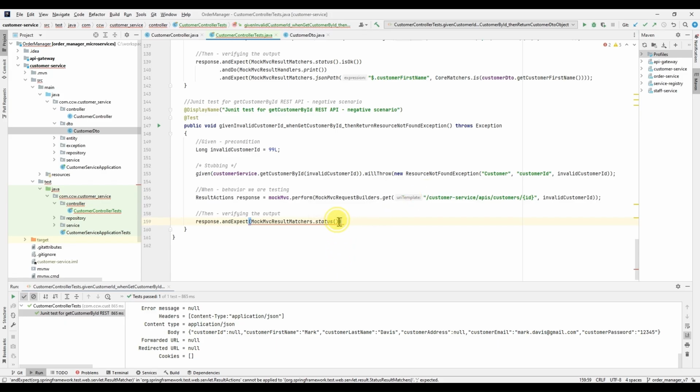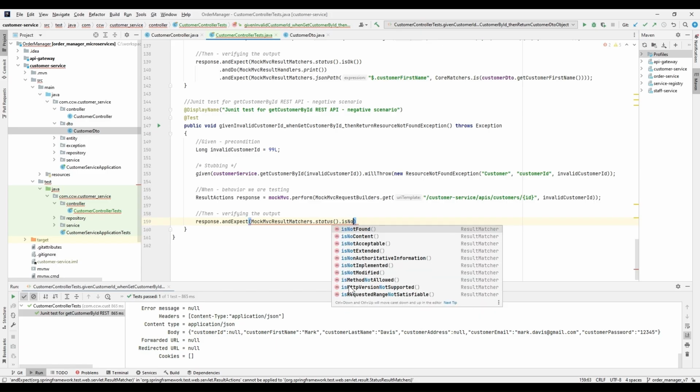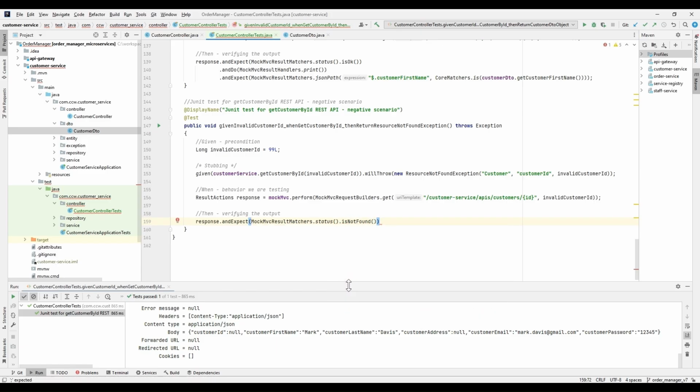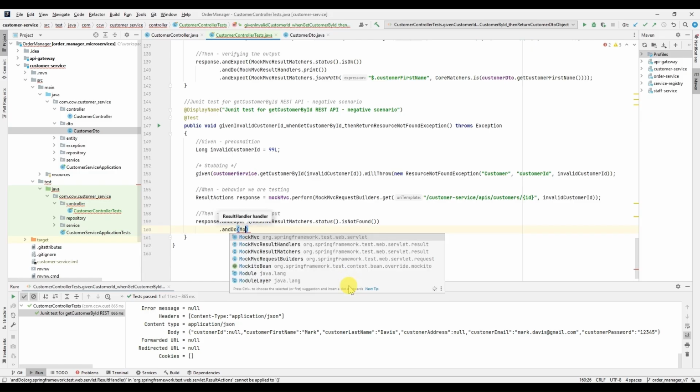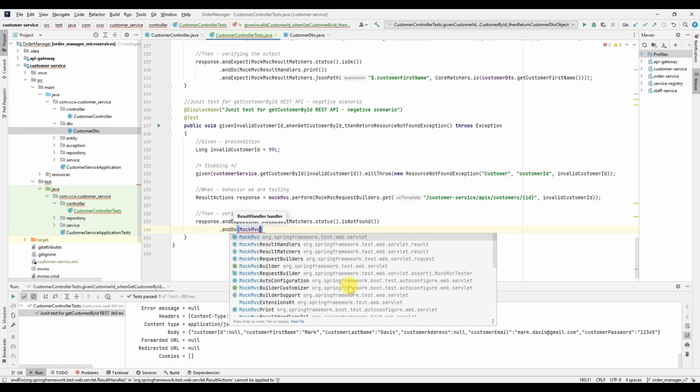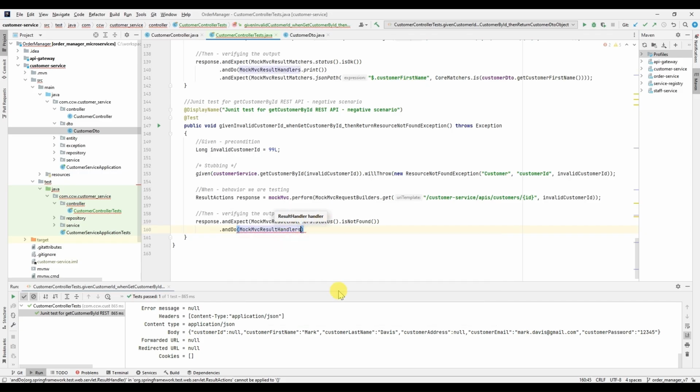So let's check for the not found status, and let's print the request and response to the console. Okay, let's run this test case also and see the result.